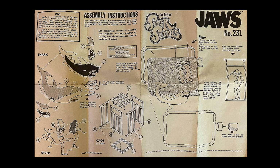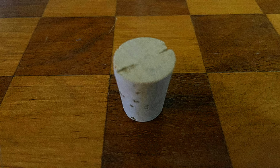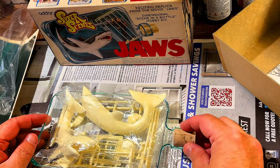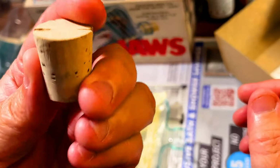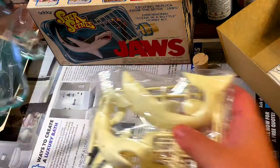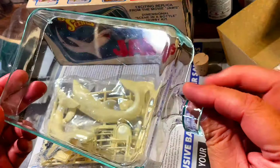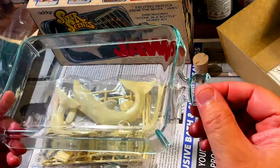So that's one side of the bottle that it's going to go into. Let's put that aside for a minute. And whoop, this is the cork, and the cork goes into the end of the bottle. And it goes that way, just like that. It doesn't smell like cork, but it feels like real cork. It's pretty cool. All right, let's put that aside. We'll take the parts out. I'm going to show you guys the other half of the bottle. Again, it's nice and clear. Again, think of the time period. This model's been around a long time. There aren't any major scratches.